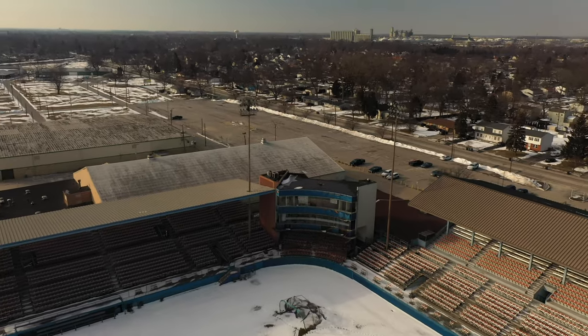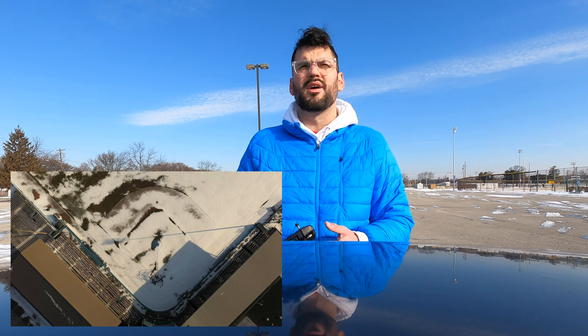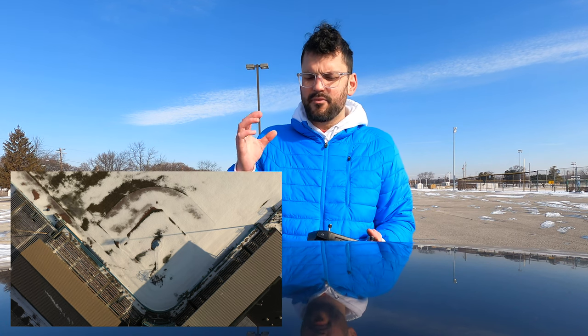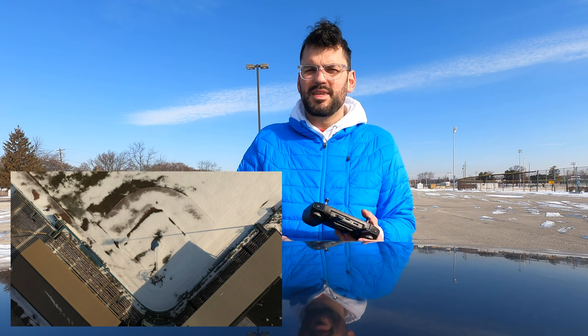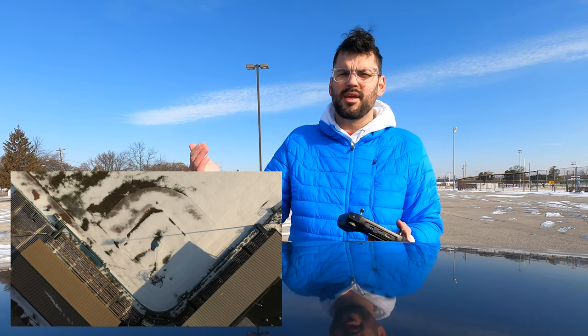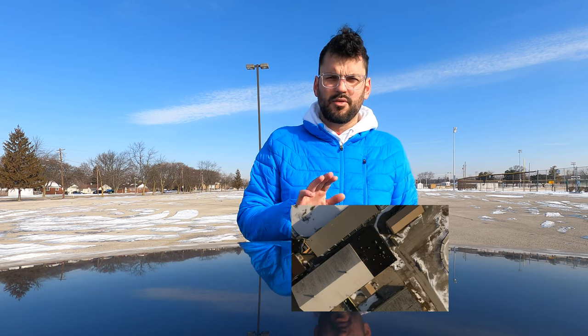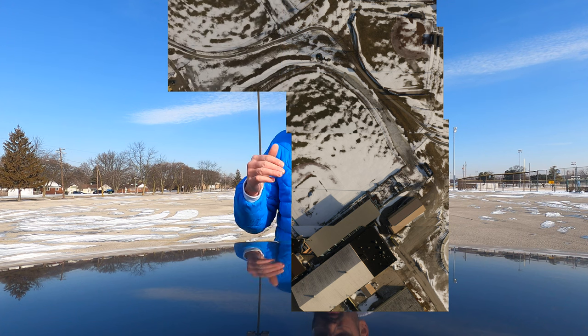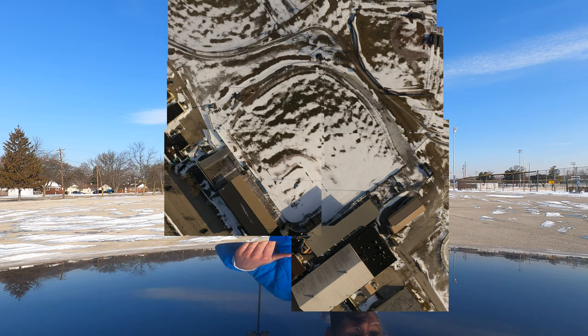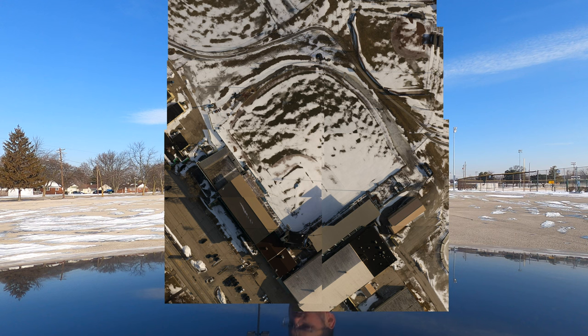I want to share a quick tip with you. Right now I am at my legal limit for drones — 400 feet — over Ned Skeleton Stadium. I basically have the baseball diamond in my frame, but I want the entire field and I can't go any higher or I would need to get the proper authorizations. So to get around that safely, I'm going to go around each corner of the baseball diamond and take a photo, essentially doing a top-down panorama.